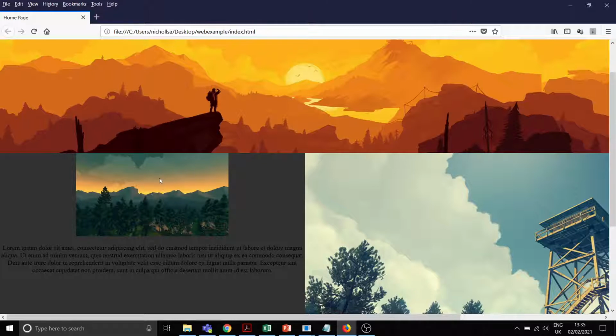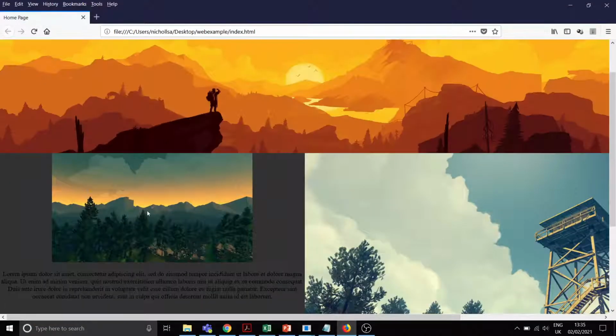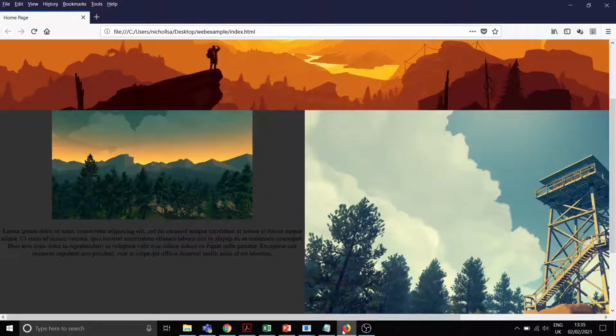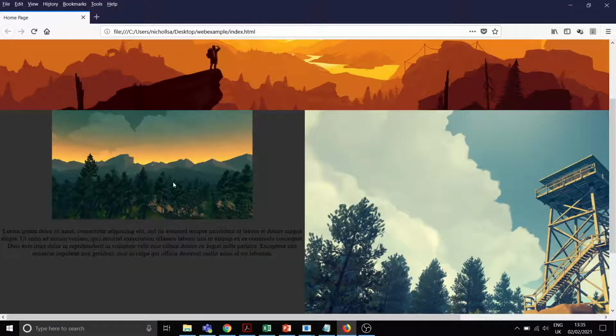Okay. In fact, actually, I'm not going to, that's going to confuse things. We'll do it as pixels, 500 pixels. That's what we've been working with images mostly so far, and that's a good size. All right, so that's fine. So 500 pixels wide. Remember, we don't need to put in a height, okay, because that's just going to lose the aspect ratio of the image unless we get it dead on.